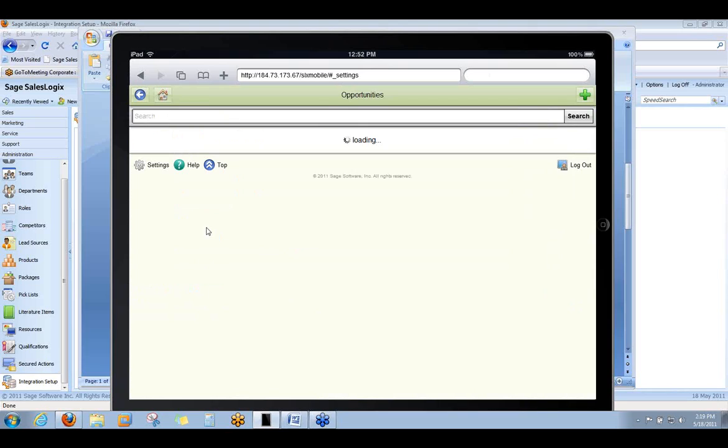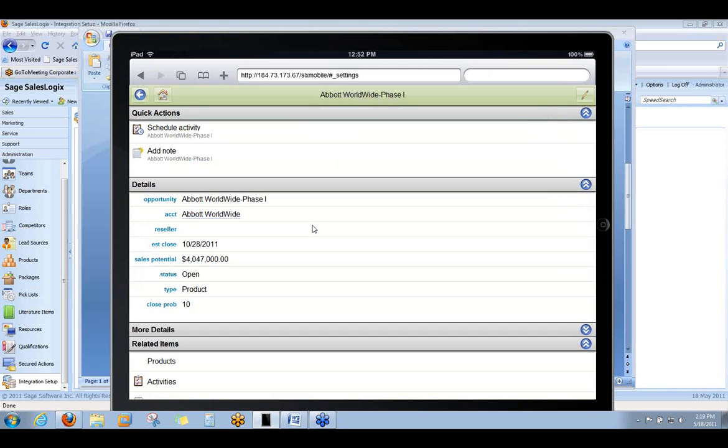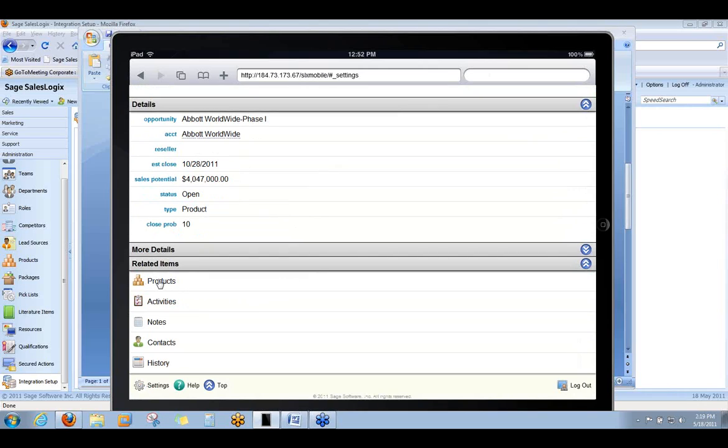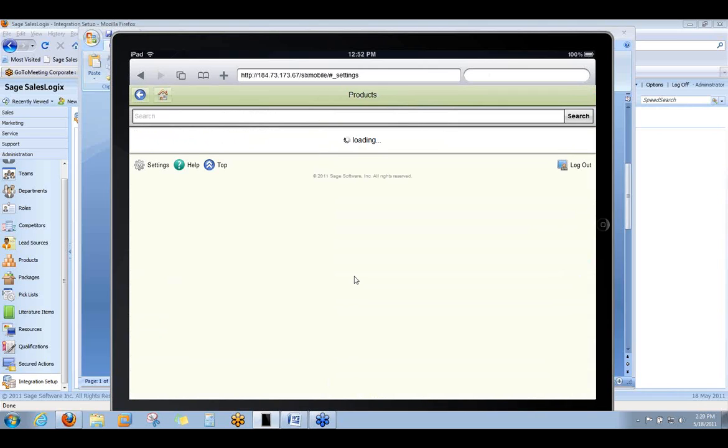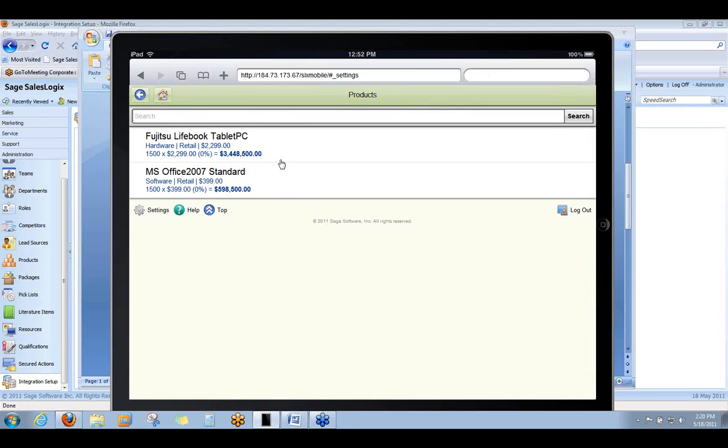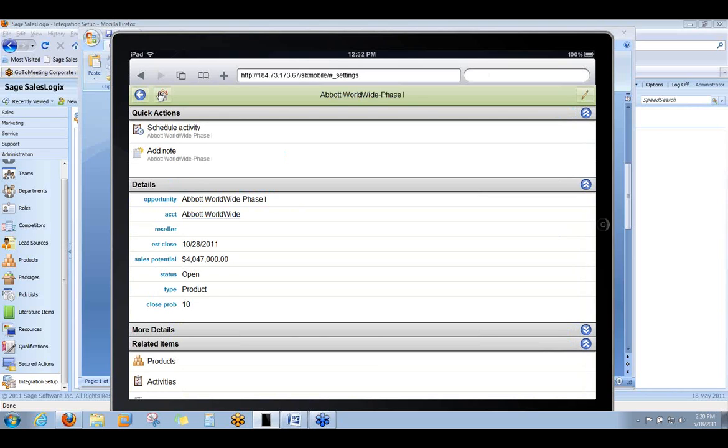Next thing we'll show you is opportunities, and the products have been added to that. So I've gone into the opportunities area. I've chosen Abbott Worldwide. And as you can see, products are now available to me. So I clicked on the products tab, which you'd be doing with your finger on your iPad. And I can see that there are 2 products that are linked to that particular opportunity. And I can see what it is, how many, at what price, any discounting, and so forth is visible to me here as well. And again, you can't edit these yet, but it is a step in the right direction because at least I can see what the products are that are associated to this particular opportunity.